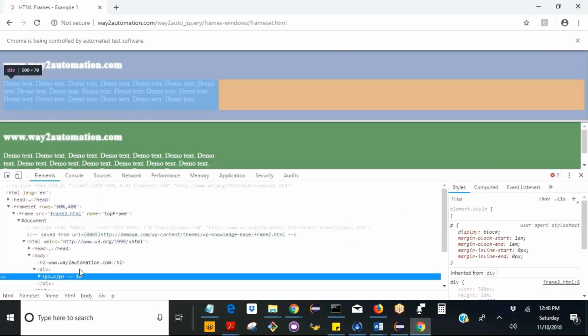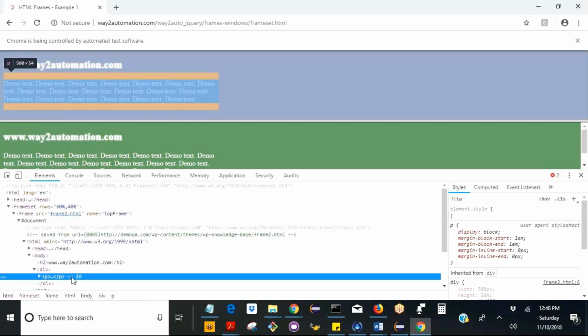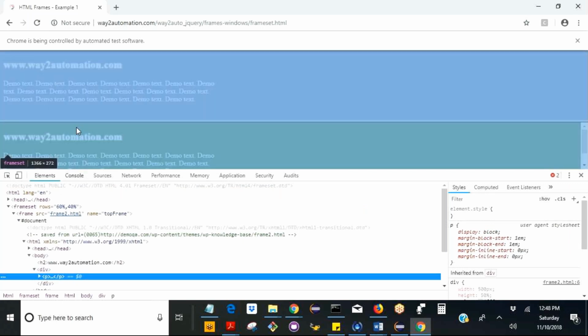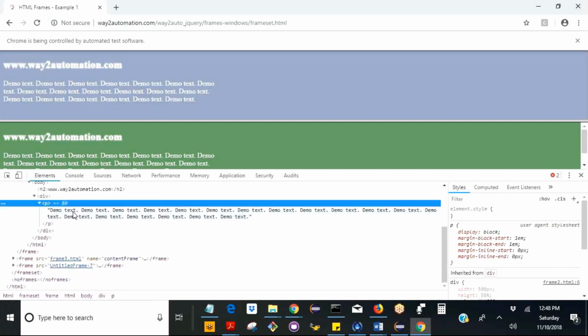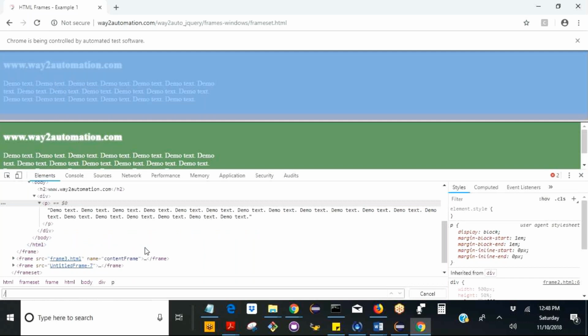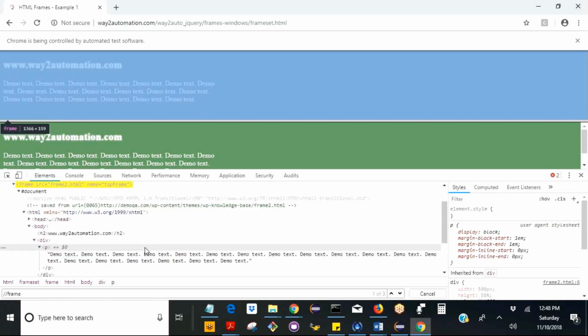You don't see any frames here, but if you put get text and provide this XPath, it's not working. So in order to capture, you first have to inspect whether any frames are there. Okay, so there is a frame, and if you hover over that frame, this text is highlighted. That means that particular object is inside the frame.